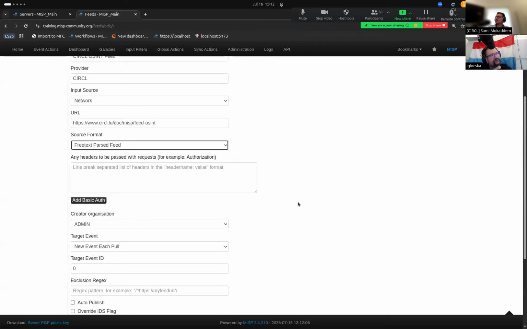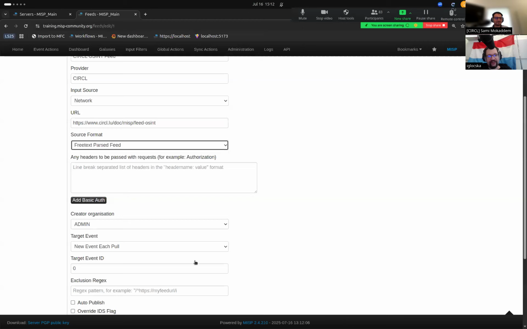Fortunately, now with the new correlation system that we have, it's going to behave way better than it used to. Yes, but it's still heavy, because I think by default it goes up to 20 correlations per attribute, and 20 correlating attributes in every direction back and forth is still heavy for a large feed. So be very careful with this.